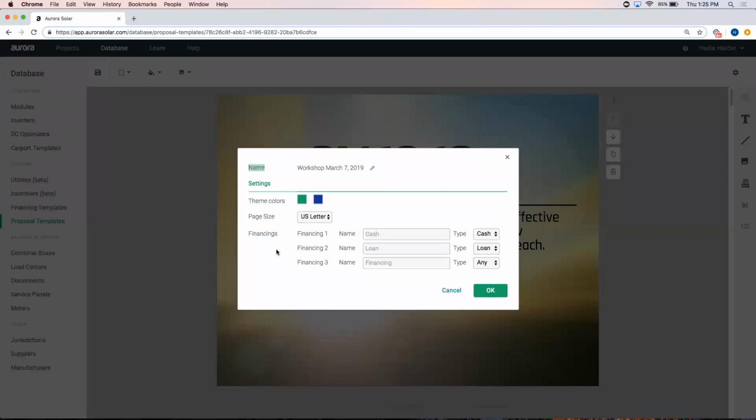And this is where you'll be setting the general settings of this proposal template. We've already given our template a name, Workshop March 7th, 2019.